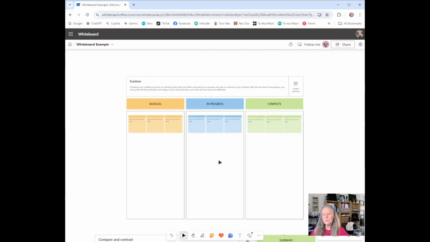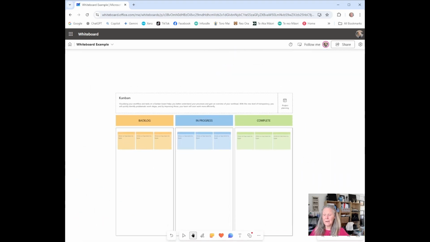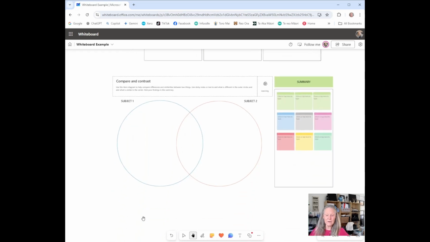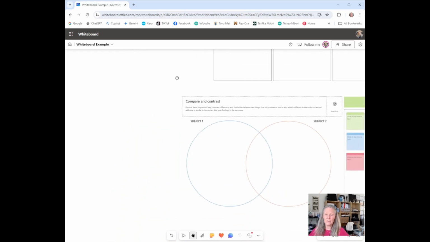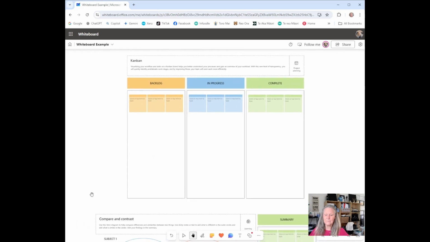Now as far as moving around, you notice that you don't really have scroll bars. So that's this little hand here. It's called Pan or Alt H. But if I choose the Pan option, I can now drag. I can just hold my mouse button down and drag around to actually pan around this particular page. And I can easily switch back to the arrow with Alt S or just clicking this option here.